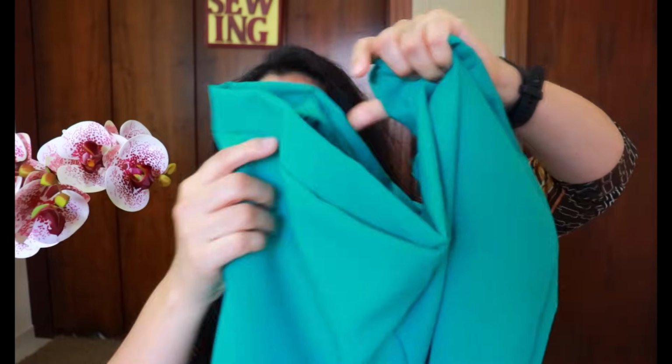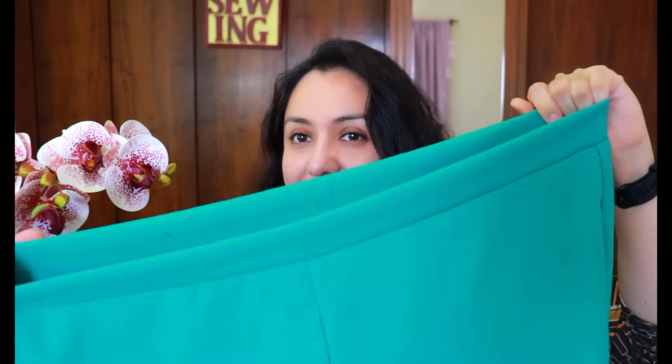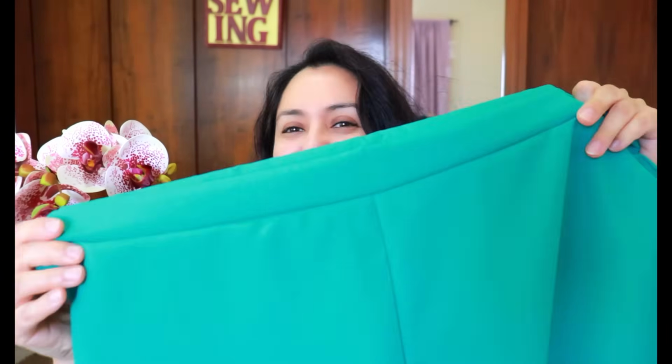This green here is the muslin I made straight out of the printer. I did remove the elastic by now because I've been using the same elastic for these muslins, so that's why you don't see it there. By measuring my body and measuring the pattern, I knew I was going to have issues in the crotch length, both front and back. I knew what those numbers were. I made a little table. I had all the information there. I just wanted to live the experience of wearing this pair of pants that was short in the front and short in the back, so that I could feel how uncomfortable it was and I could show it to you.